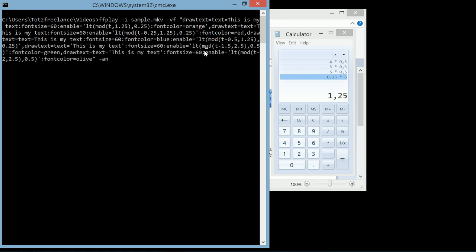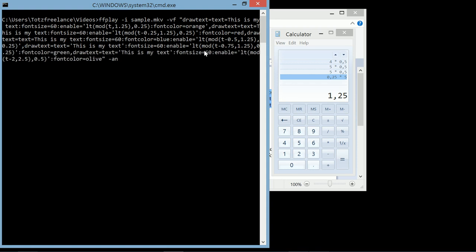Then go to the fourth row text, and change this to minus 0.75, or you can say minus 0.25 times 3, so it is minus 0.75, and change this to 1.25, and change this to 0.25.